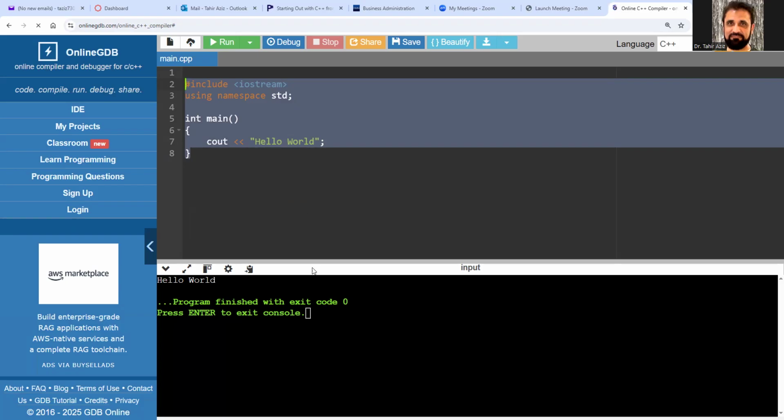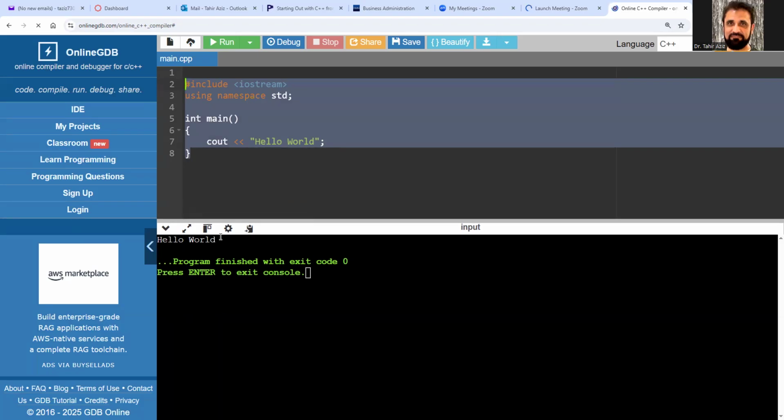The second file is the screenshot. Screenshot of the running program, screenshot of your results. Now, of course, this is not the full criteria for project 1. In project 1, we are not displaying hello world. This is just a sample program. But assuming my fully functional project 1 is displaying the results, then you can actually capture a screenshot.